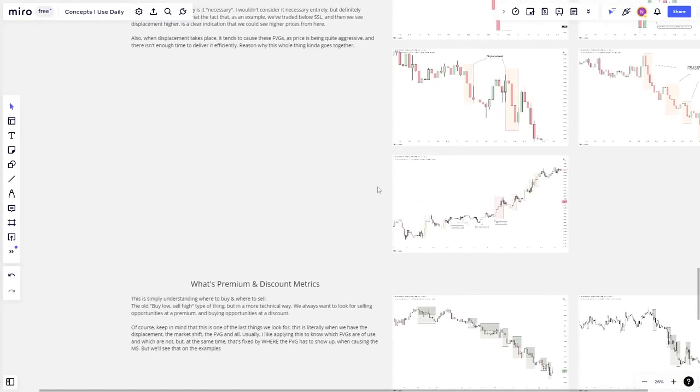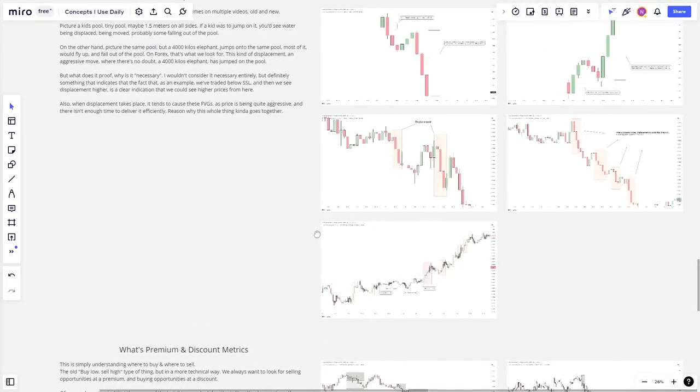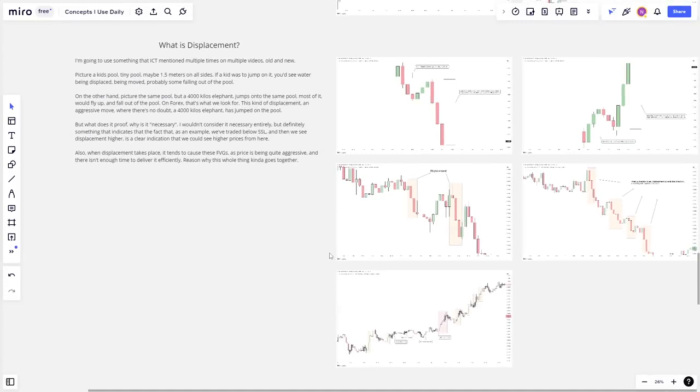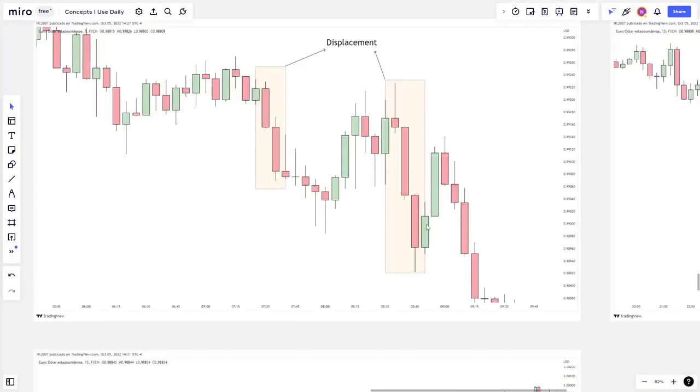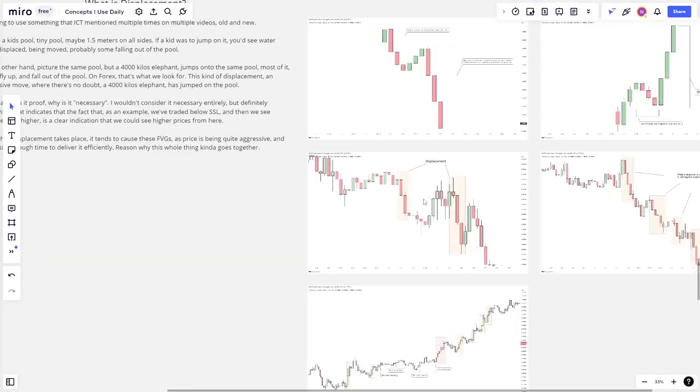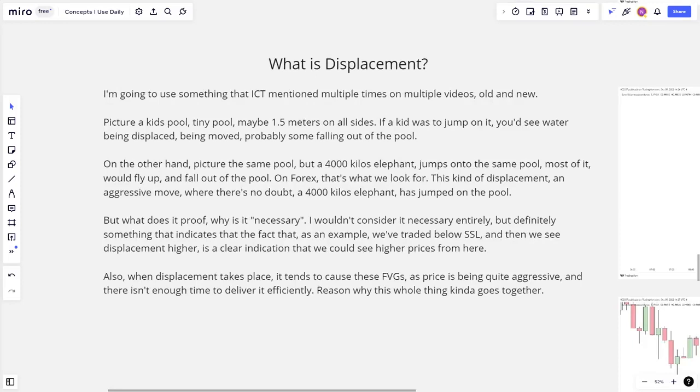That's displacement. It's not something difficult to understand. Something simple to understand, but again, everything needs a little bit of context, because it doesn't mean that we're going to be selling because we see this displacement, or buying because we see this displacement or this one, right? We have to understand where price could cause these kind of moves and why we can take advantage of those, right? Otherwise, there's really not much that we can do if we start just buying and selling because we see aggression in price action, right? That's displacement, or that's the way that I understand it and the way that I like to use it.